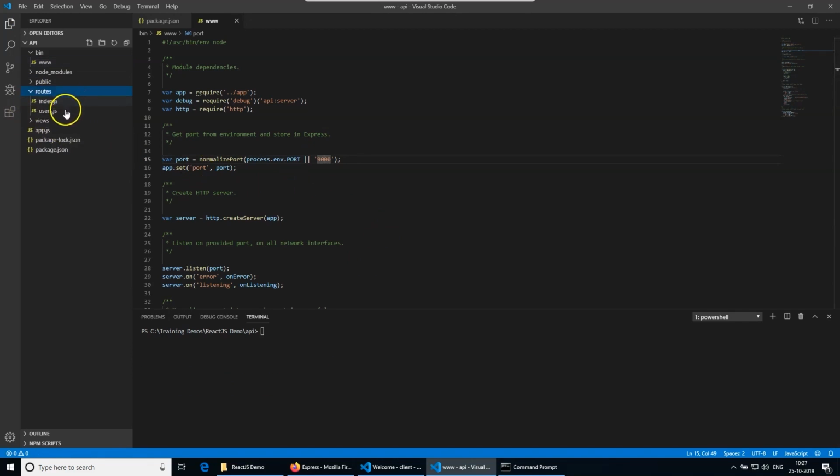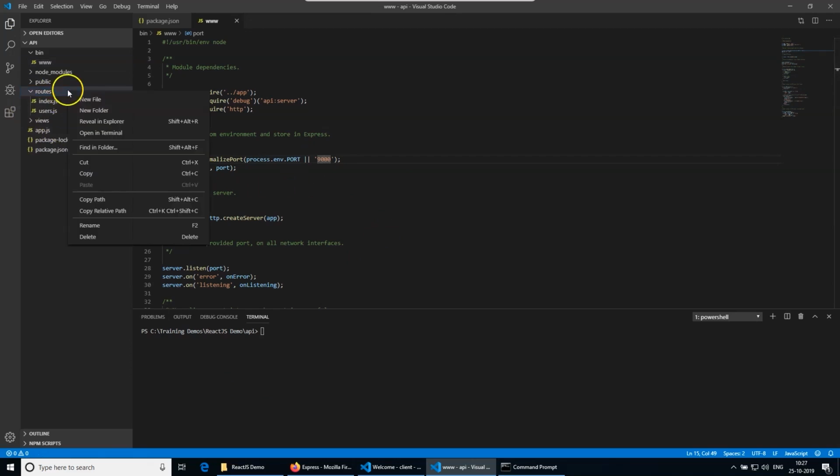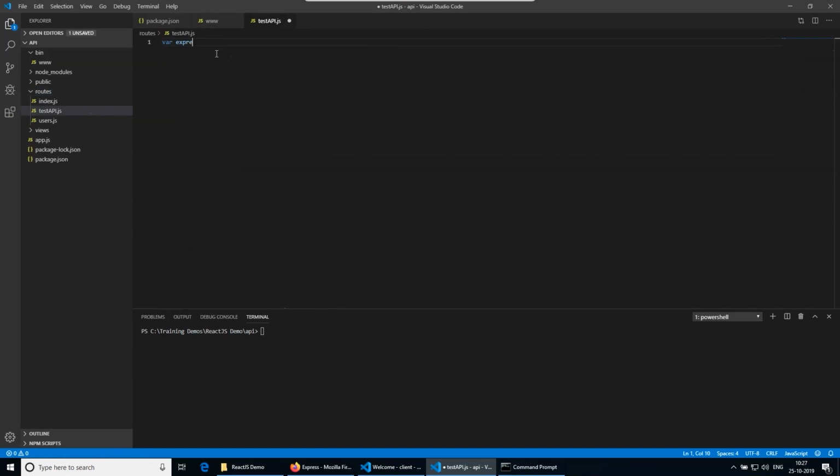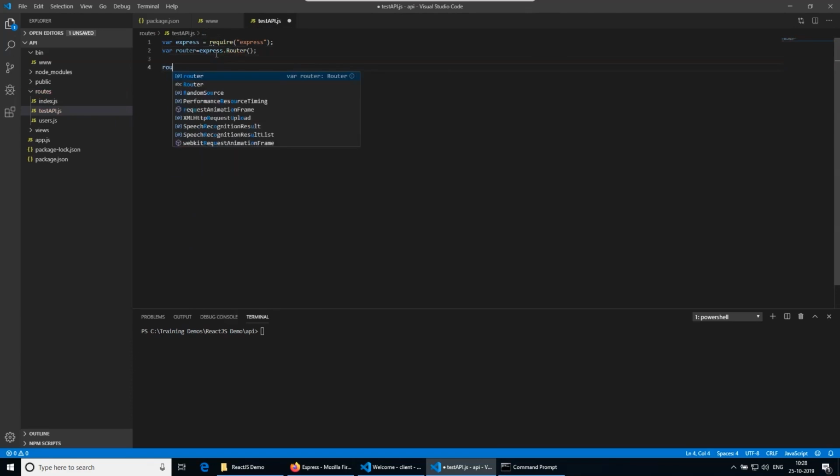Now let's go to the routes, and we'll create a new file in the routes folder called testapi.js. Here we will say var express equal to require express, and var router equal to express.Router, and here we will say router.get. We'll open this. So that's the default route.